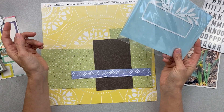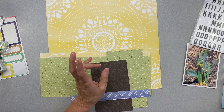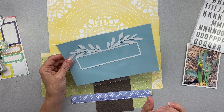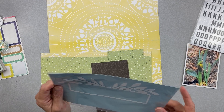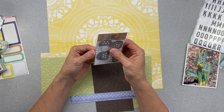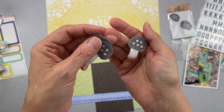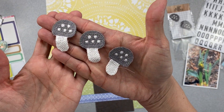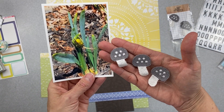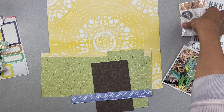I do have this a la carte cut file with me, but when I'm looking at this paper I keep thinking about putting my title around the circle, so I'm probably not going to use it — though I want those leafy bits nearby just in case. The other thing I grabbed from a la carte were these adorable sweet little mushroom textile applique pieces. They're rather thin, but oh my gosh, they're fabric — cute gray and white little mushrooms. It's not a mushroom photo, but something is coming out of the ground, so it's going to work.